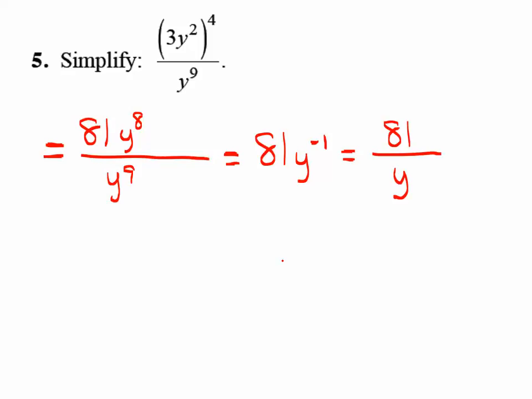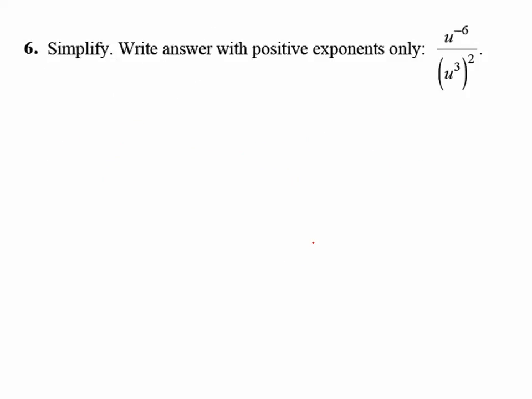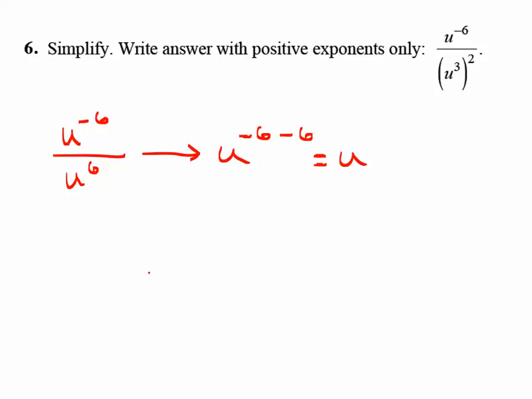Okay, next problem, something somewhat similar. It's all yours for this one. Alright, so let's go for it again, getting rid of the parentheses first. So u to the negative 6 on top, u to the positive 6 on the bottom. So I got these two. Okay, kind of careful here. There's going to be subtraction between the two, right? So it's going to be negative 6 subtract 6. Ooh, not 0. Negative 6 subtract 6. Got myself a negative 12, is that right?